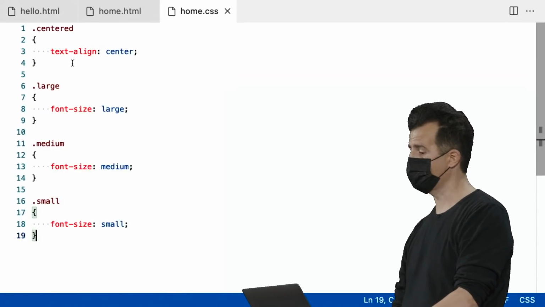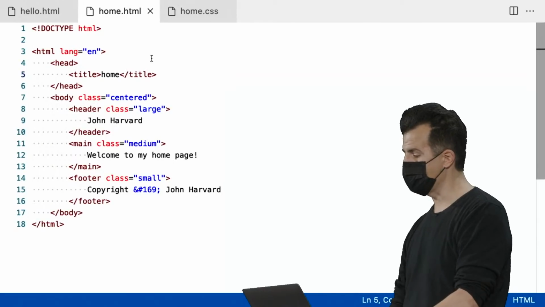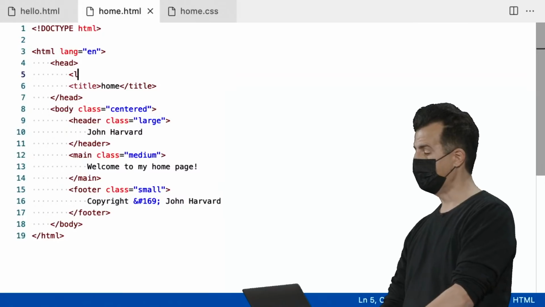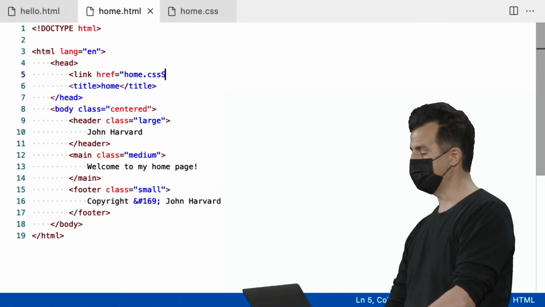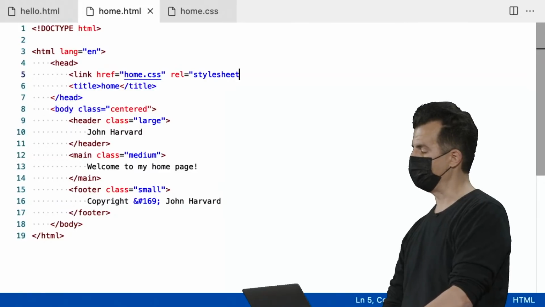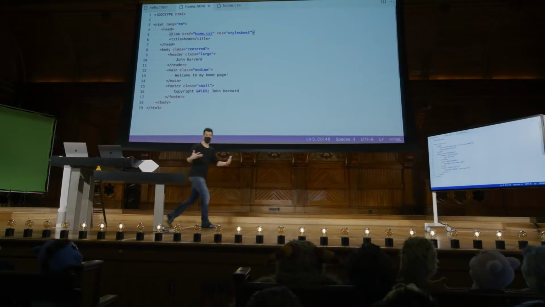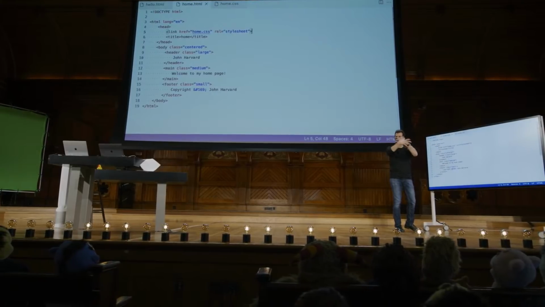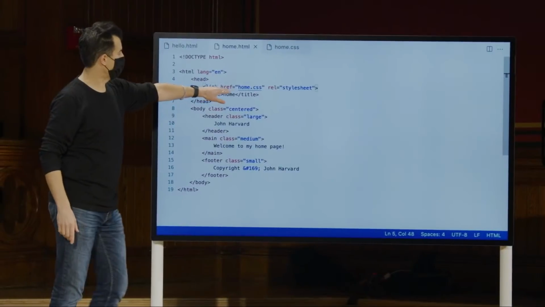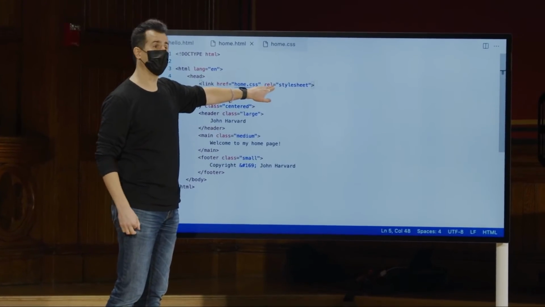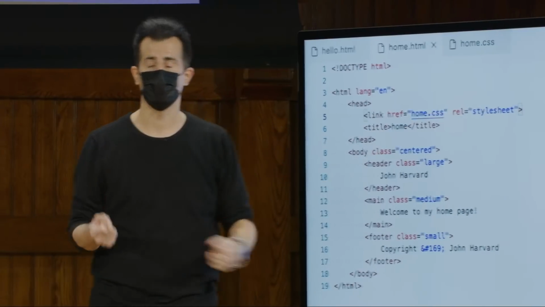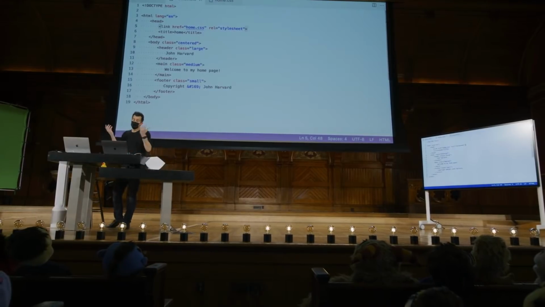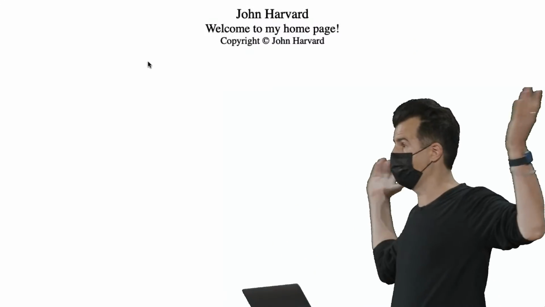Nothing else. No HTML whatsoever. But let me go back to my home.html page. And this is one of the most annoyingly named tags because it doesn't really mean what it does. It says link href home.css rel equals style sheet. So ideally, we would have used the link tag for links in web pages. But this is link in the conceptual sense. We're linking this file to this other one so that they work together using this hyperreference, home.css. The relationship of that file to this one is that of style sheet. A style sheet is a file containing a whole bunch of stylizations, a whole bunch of properties, as we just did. So here, too, it's underwhelming, the effect. If I reload the page, nothing changed.